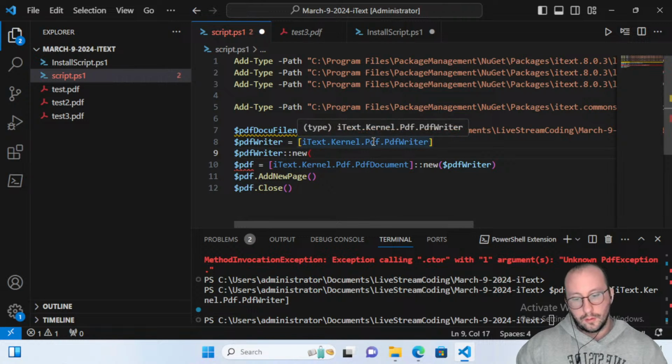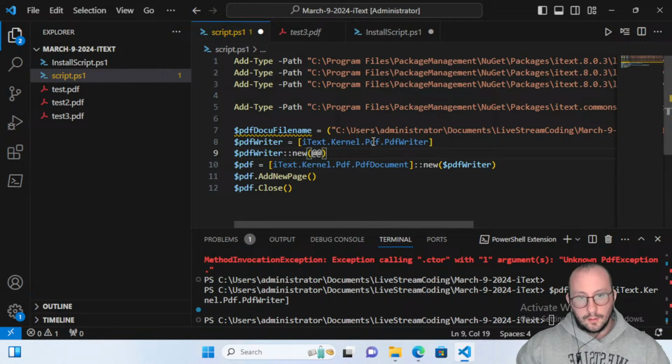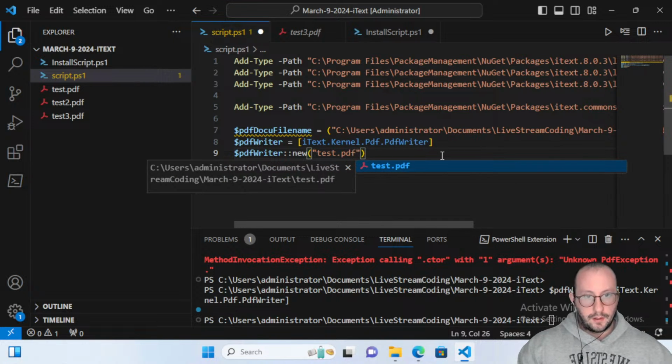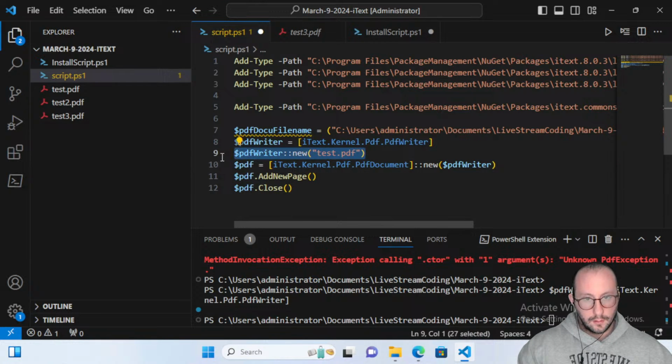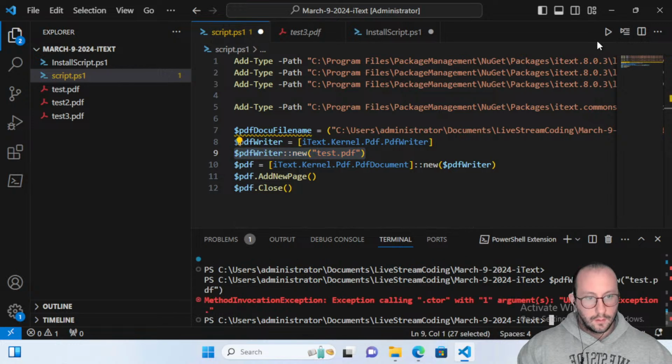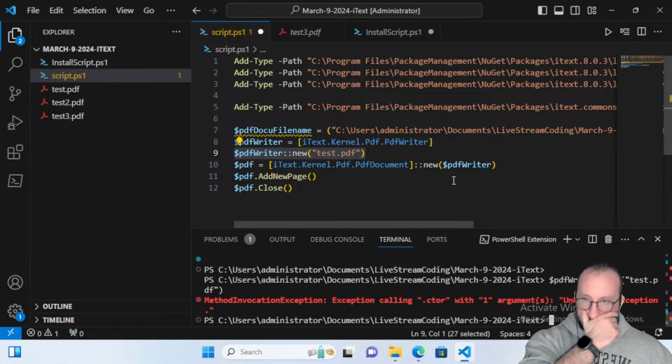New, and let's just say it is s.pdf. Still gives us an error.